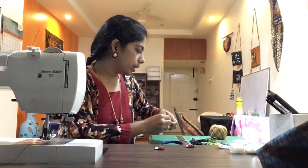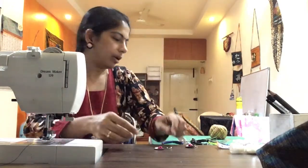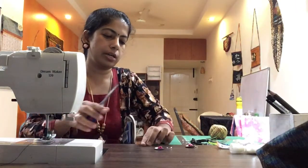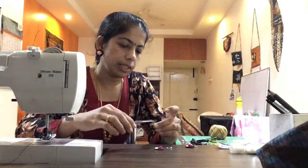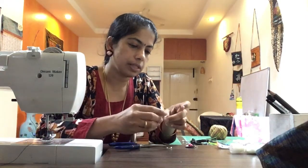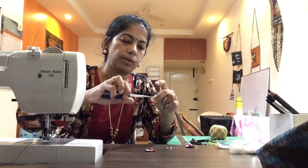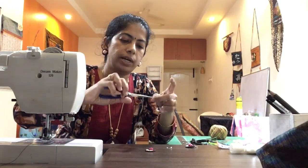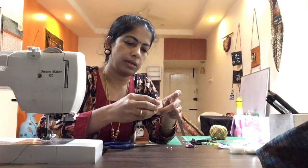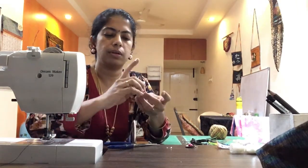You get jump rings and hooks like these for making jewelry. You will need a nose plier. I just don't know where I placed my regular nose plier, so I'm using this. Open the jump ring wide enough to fit into the place where you want it to.